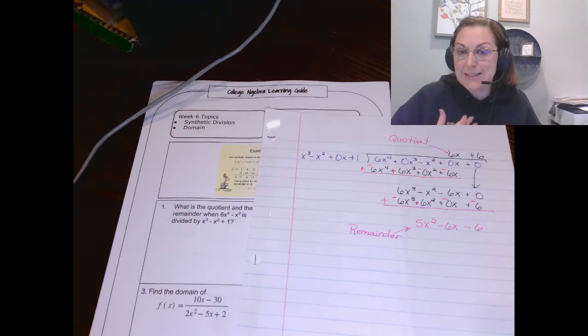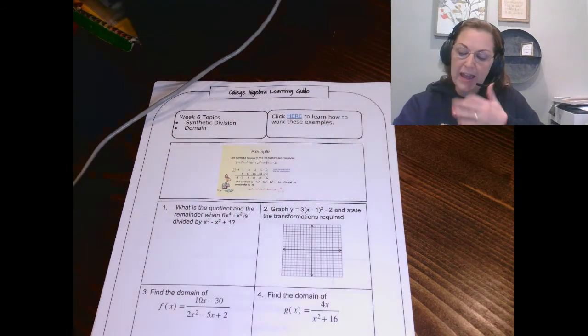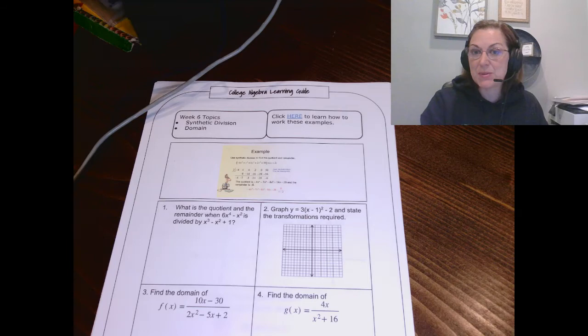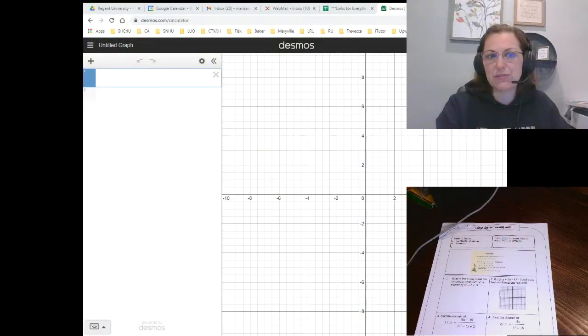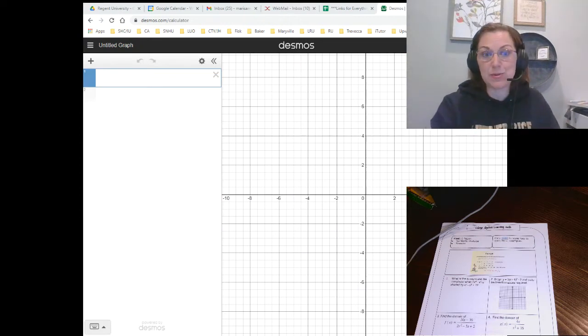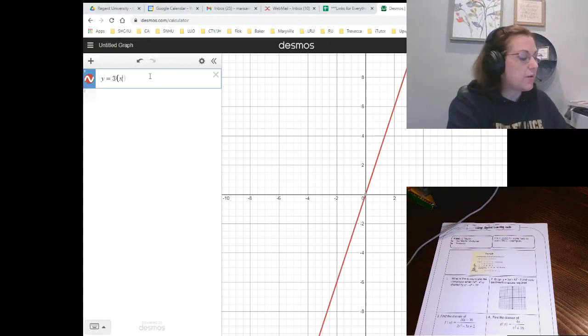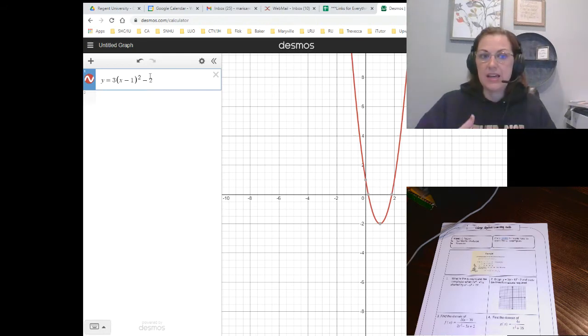I'm going to remove the extra paper then. And let's take a look at problem number two. For this problem, I want to use the Desmos graphing calculator. Now, if you're not familiar with Desmos, I will link the graphing calculator below. It's a free online graphing calculator. I think it's a good use for us because I want to take a look at number two. I'm going to have Desmos graphing for me. And then we'll take a look at what the question is asking. So I'm typing it in just as it was given in the problem. And there we go.